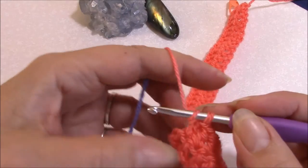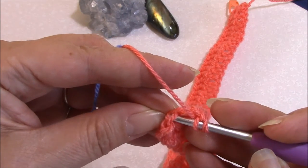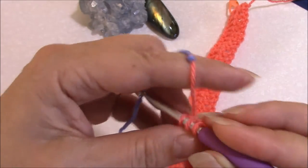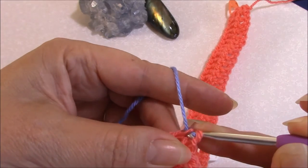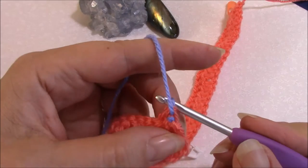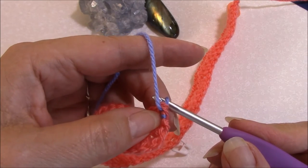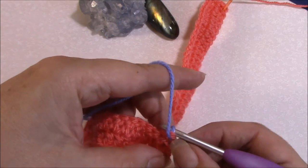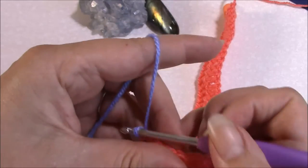Then just rework that final stitch. Let's get back under that chain loop. As you complete that stitch, up comes the new colour and there's the knot sitting in the back. Once we join, that knot is going to be covered in the join. We won't see it or feel it.